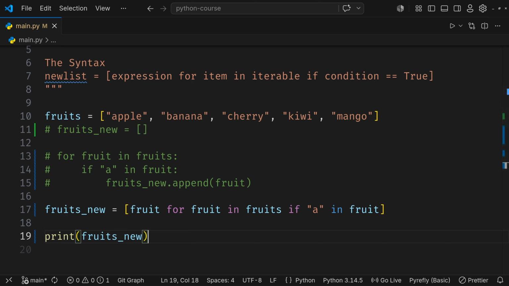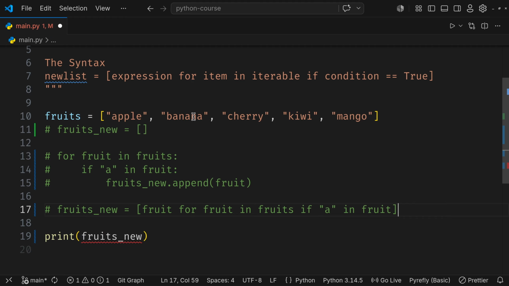Now in case you are wondering, hey, we are using the if statement here, how can we use the else statement? For example, I want to change this banana to something like orange. So how can I do that?